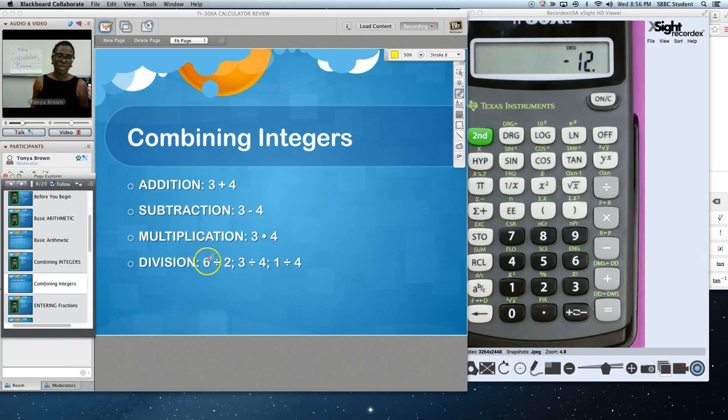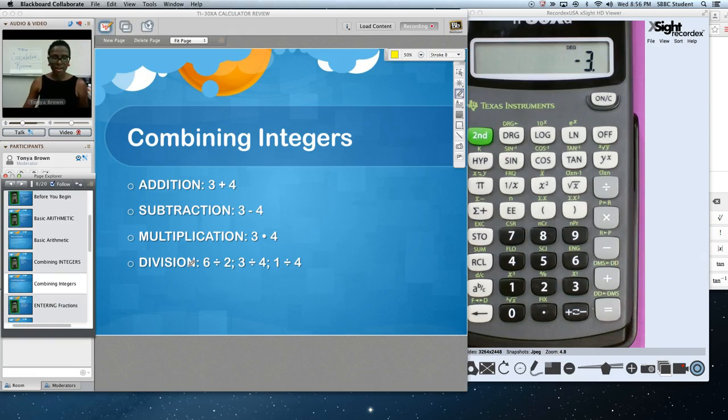All right. Now let's go ahead and play with the division a little bit. Let's make this first one -6 divided by 2. So what do we press? Clear it out. We're going to press 6. Make that 6 negative. And then we're going to put divided by 2. And what do we get? We get -3.